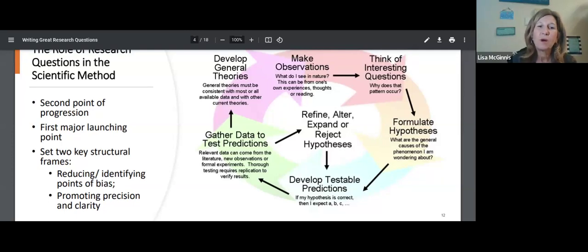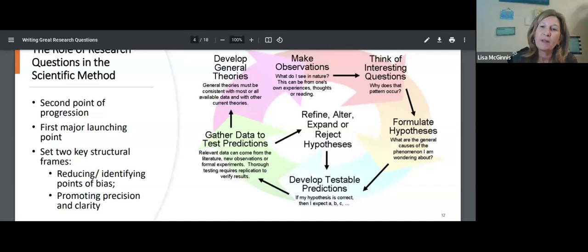So what we want to remember, and when we talked about this a few minutes ago when we were discussing ethics and multicultural issues, we want to make sure that we're identifying our own points of bias. So in my question, I think you could probably tell from the way that I pose the question that I have an issue with the amount of media that is used by adolescents. My personal opinion, they use it too much. I can't let that bias seep into my question or seep into my data collection, because if it does, my research question is out the window.